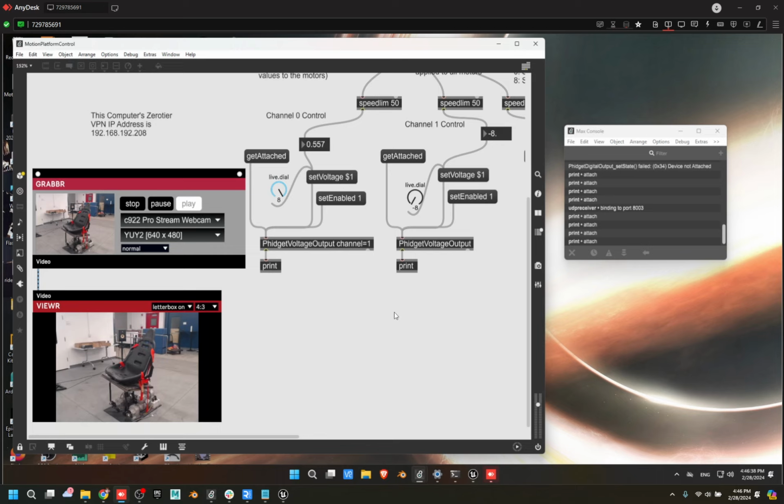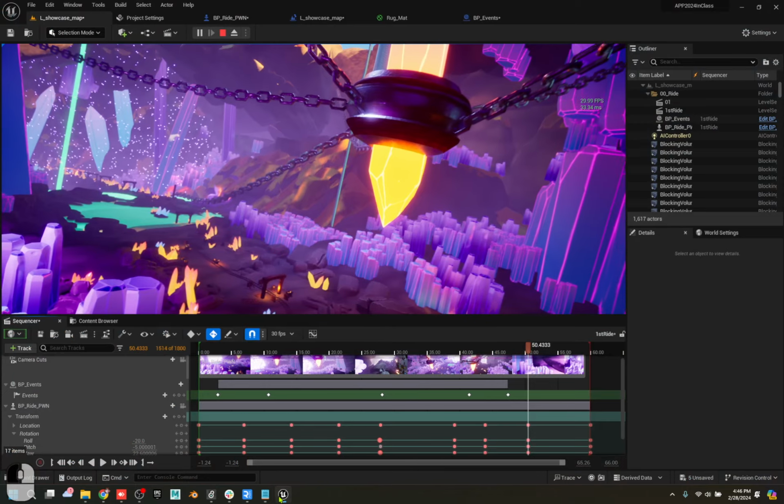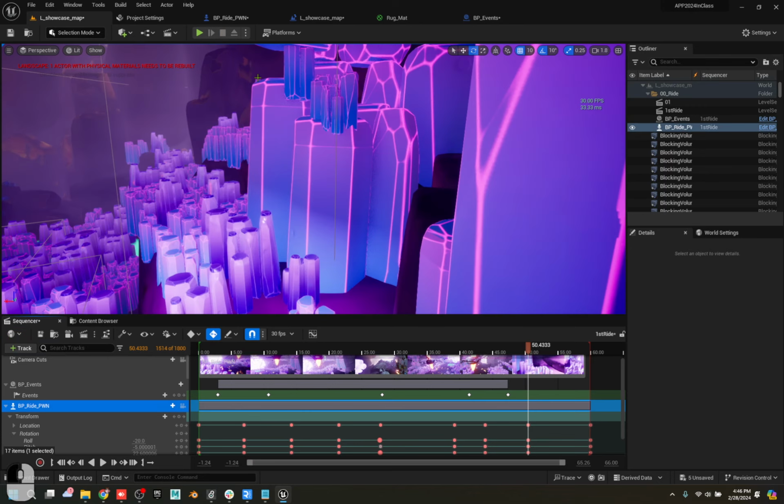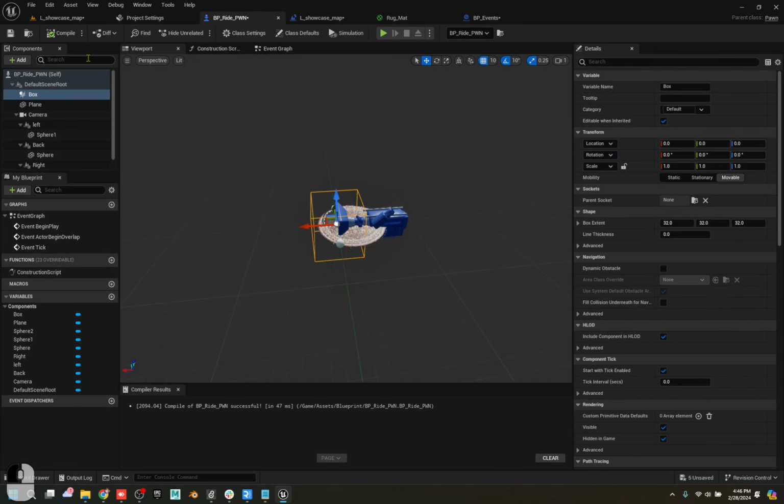So now we're animating it. Cool. I didn't look at my notes one time. Curve editor, eject. Yeah, sending, right.